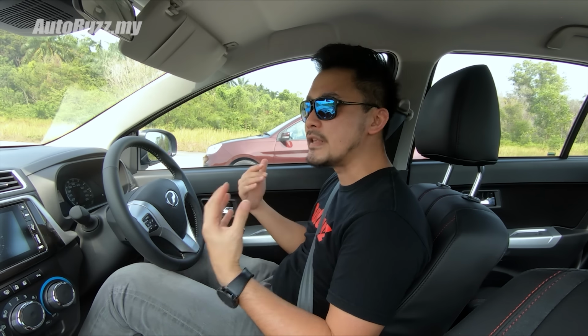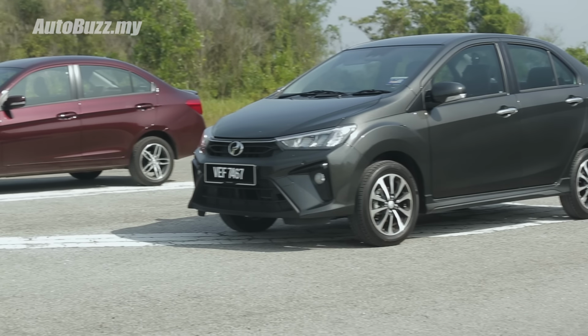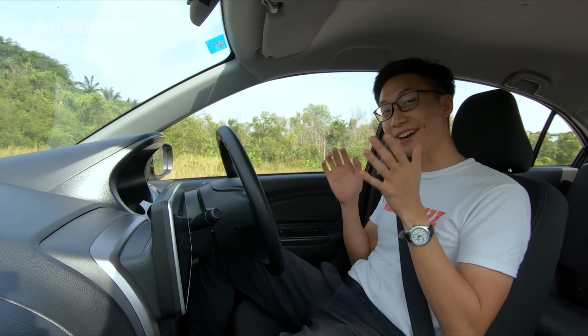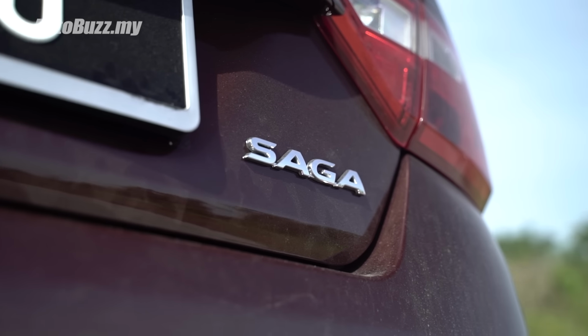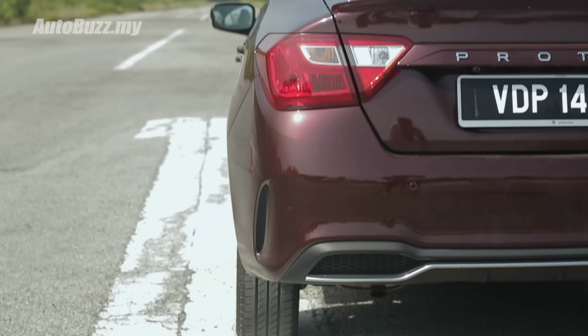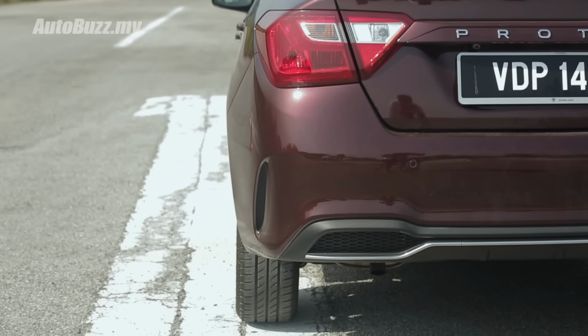This time around, we got two cars with the same engine output. Both cars are powered by a 1.3-litre engine. The Bezza makes 95 horsepower, same as the Saga, but 121 Nm of torque. That is 1 Nm more than the Saga over there. But the disadvantage for the Proton Saga is that it weighs 140 kg more. Now, that's like putting two extra passengers, two extra Eu Jins into the Saga. Technically, there are three passengers in this Saga as opposed to one GC Mah in the Bezza. So, with that super leggera-ness and that extra 1 Nm of torque, I believe I'll be able to make it to the finish line first.